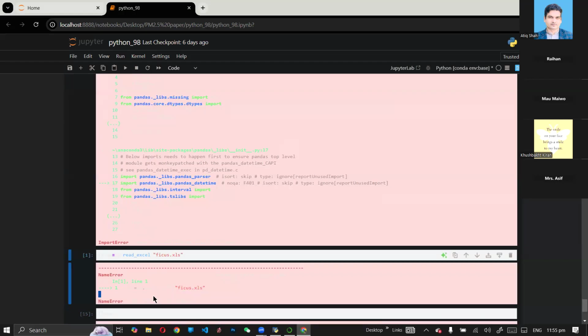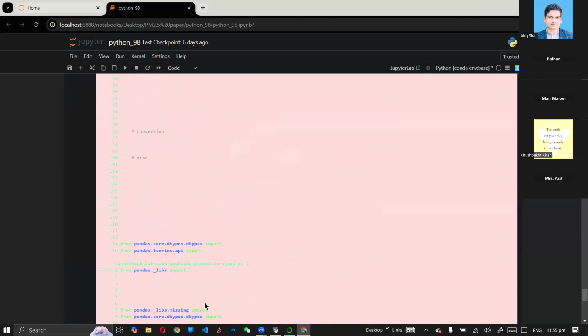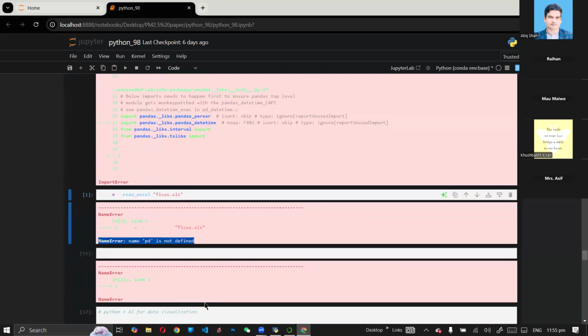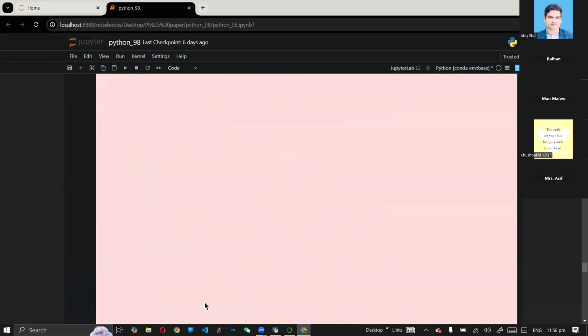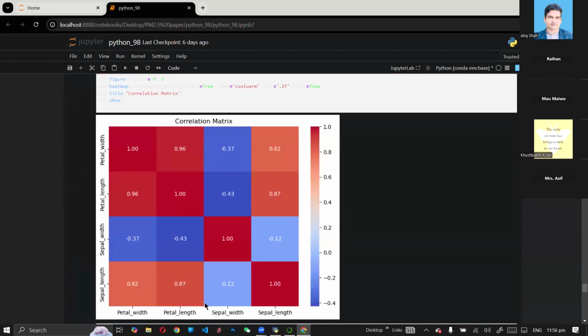Here is the error: NameError, pd is not found. Okay, pd comes in the last line. Ignore these codes. Come to the last line, open a new code cell, and come to the last line.